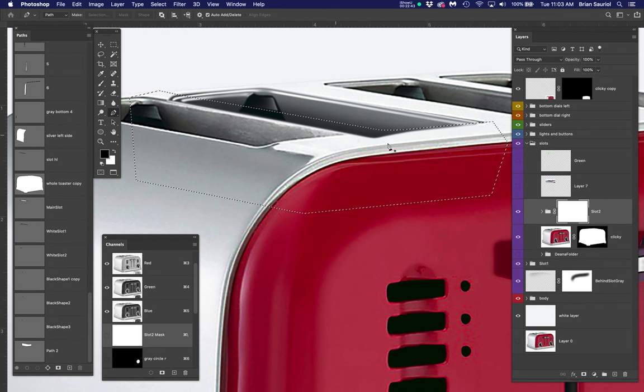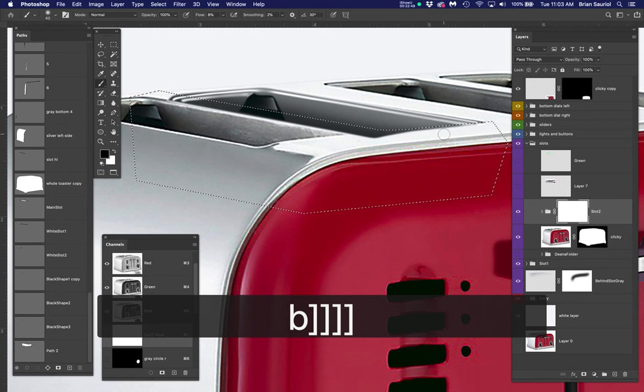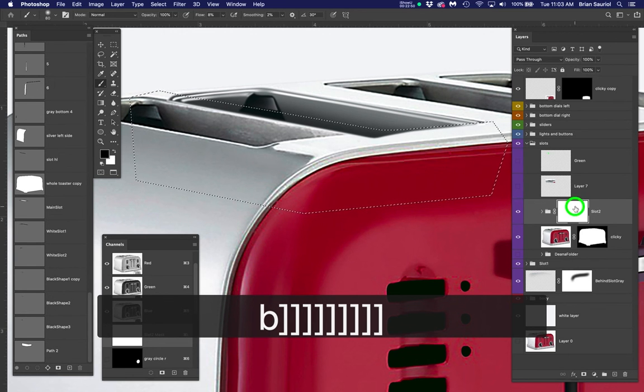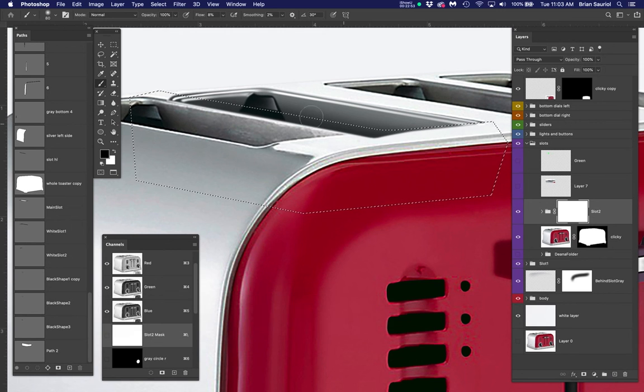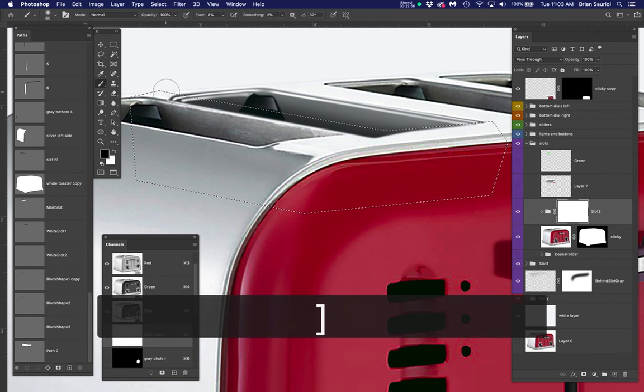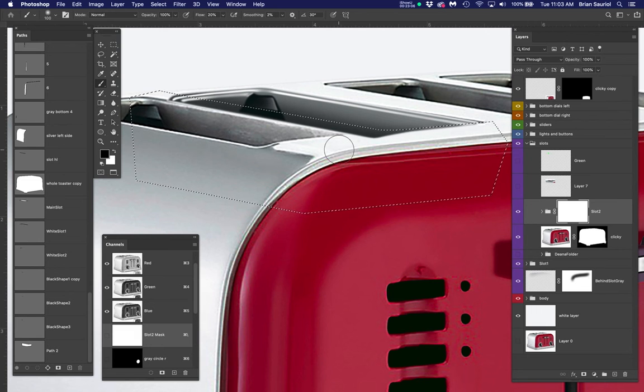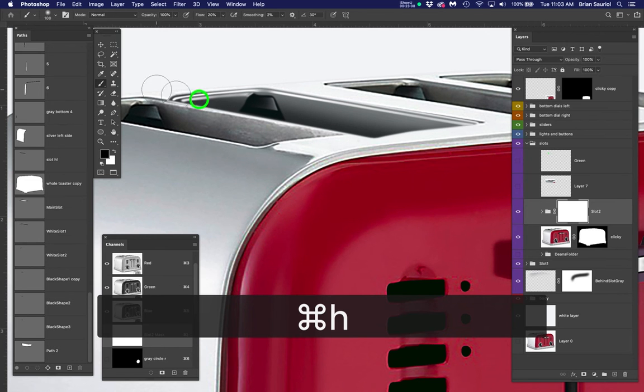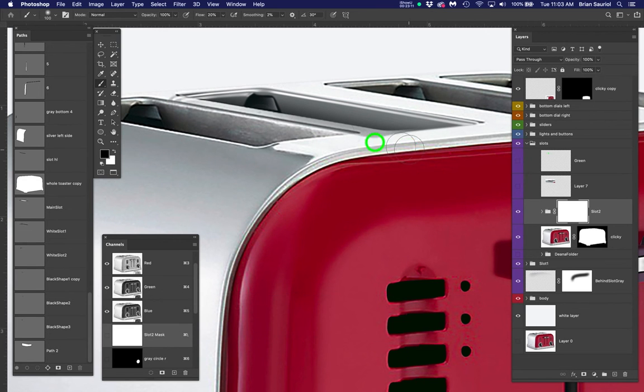Now do you see what I'm going to take away from it? If I take the B key and paint black on the layer mask, it will remove this much of that slot. You might have to watch this a couple times. Let me make the flow up to about 20 temporarily. I keep it about 8. But I'm going to hit Control H and show you a beautiful, amazing, I'm not even going to call it a trick, I'm just going to call it a way of making that copied folder fit the art.